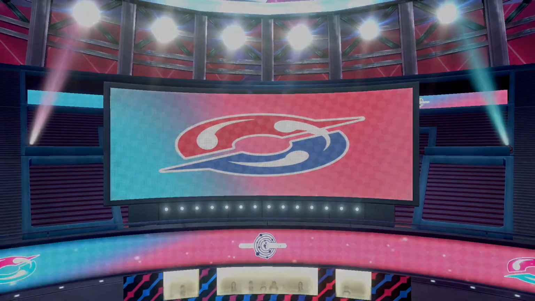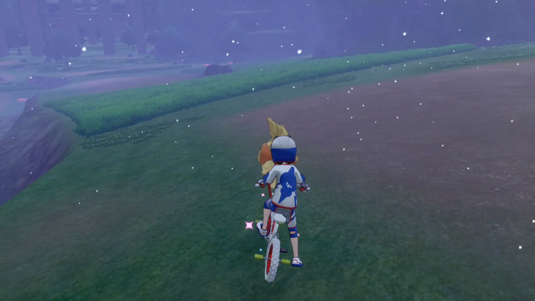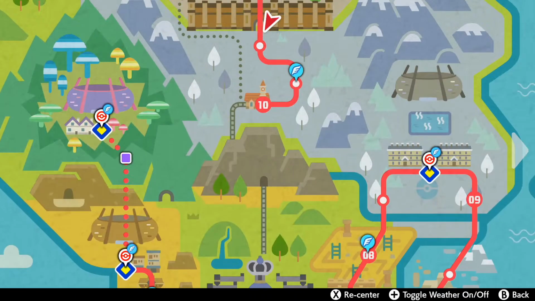Okay, so it's routes 8 and 10. That's Sword only, so yeah, good thing I did switch games. It's 12% and it's ice type, not the fire variation, because it's a Galarian form, so that kind of limits what I can do.